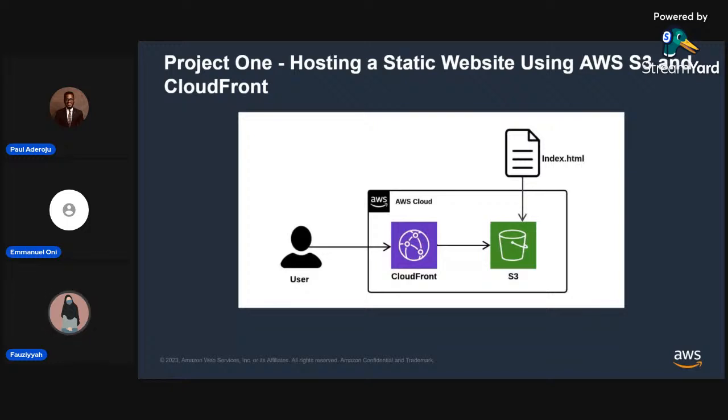Now, after setting a time to live, we're also going to be exploring the cache invalidation functionality, where we are going to invalidate some contents or all of the contents of our S3 bucket if we do not want the contents to be there for the duration we set in our time to live. So we are going to see how this is used, why it is used, and how it is used.